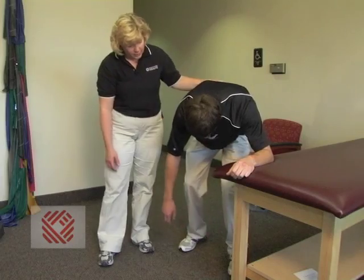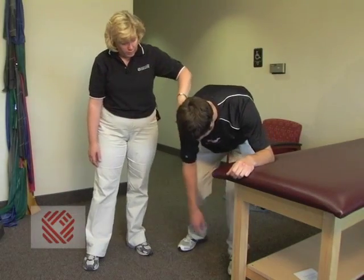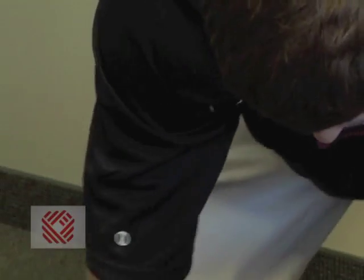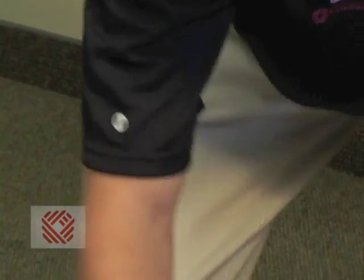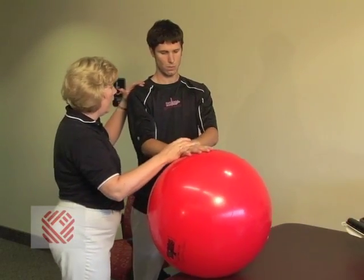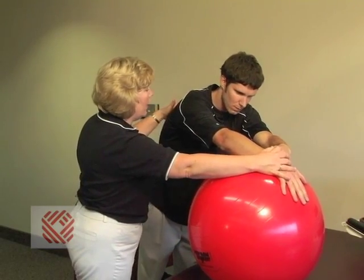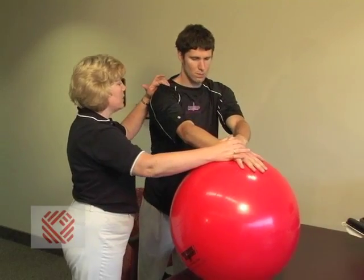The doctor will give us information on the first visit so that we are aware of how bad the tear is, and that will guide us as to how quickly or how slowly we can progress with the rehab. Some of the common exercises in the first phase are passive. They would include things like a pendulum exercise, a table slide, postural re-education exercises such as posterior shoulder rolls. We may use a ball or another device to help you move your arm without actually using your shoulder muscles to create the motion.